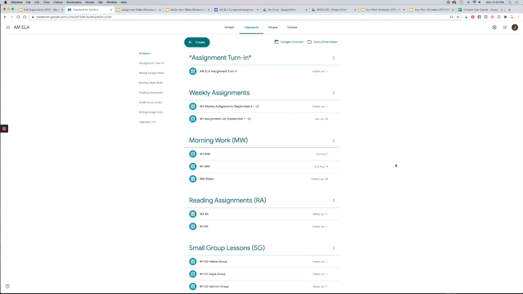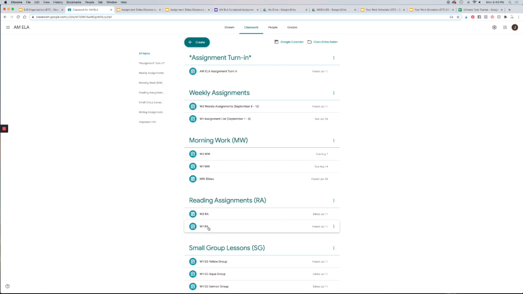All right, so in my classroom, I had assignments for the following content areas where I showed you, and then for each assignment, I would label it with a W for week, and then put a number. You can stick the date in here, but that becomes a little bit long for me if I put it up front. I put it out here to the side on some of these. Or you can just put, this is W1, so week 1 assignment list. This is week 1 morning work, week 1 reading assignment, and so on.